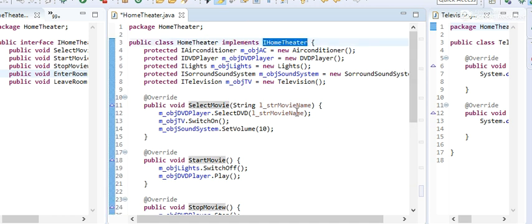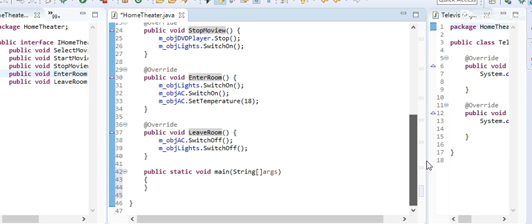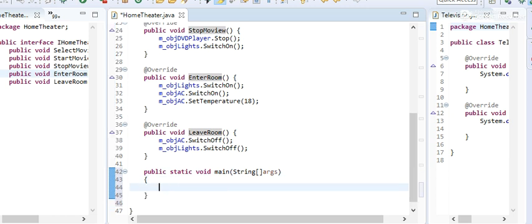Let's have a home theater object created, my home theater.